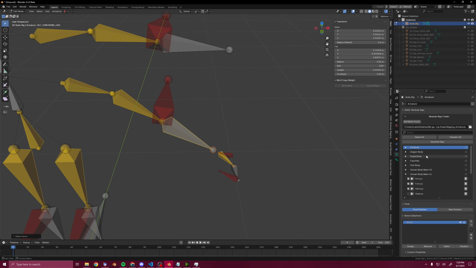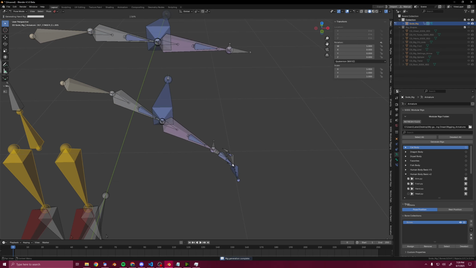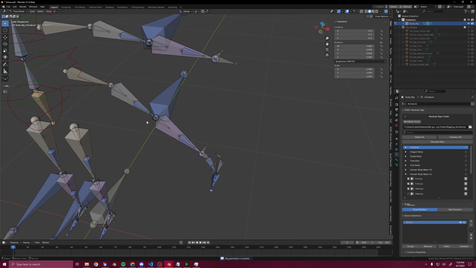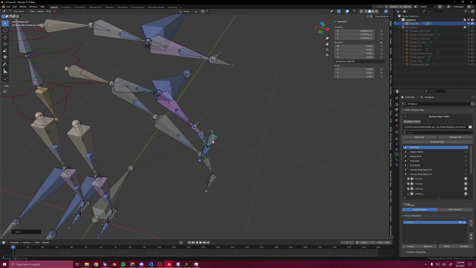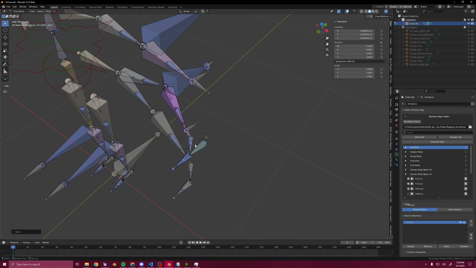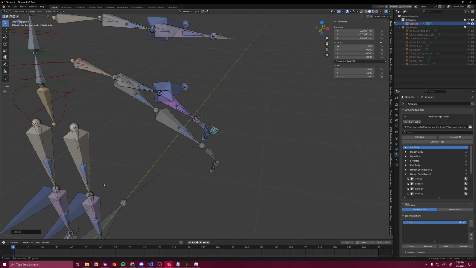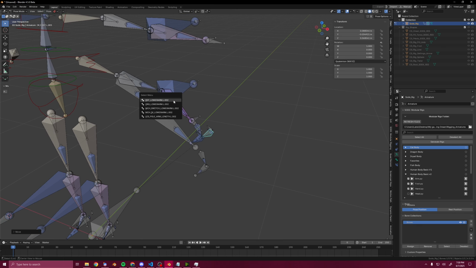So now if we were to go generate, then the IK for this foot should be capable of moving the arm up here, and as you can see, it actually does just that. And now we have a foot that's capable of moving the IK for an arm, even though if I were to click right here, this is lower arm and stuff, and then this one is calf and such.